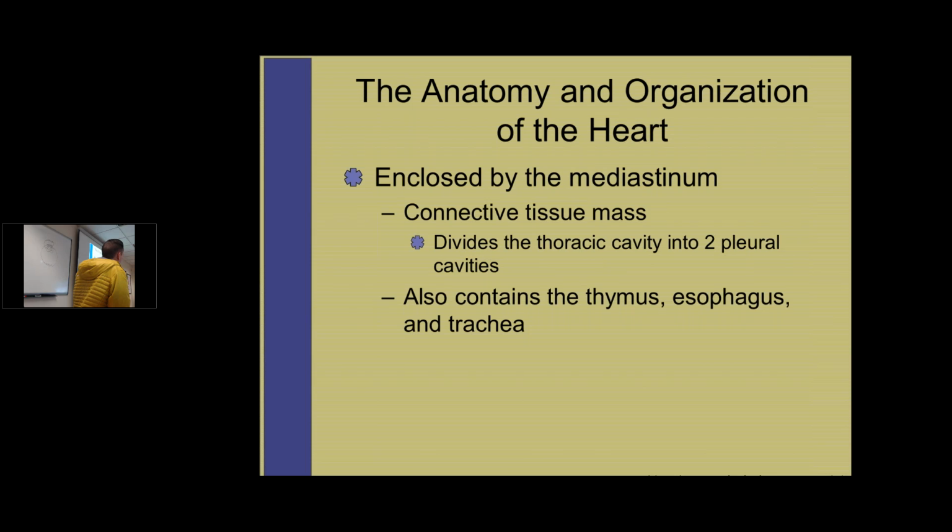It is held in the mediastinum by connective tissues, right? And we'll talk about the pericardium a little bit as well. But also in the mediastinum is the thymus, esophagus, and trachea. That's all part of a very similar cavity. That's why sometimes neck infections can go down into the chest. It's because they're connected in the same cavities.